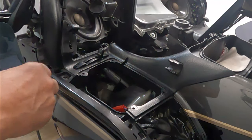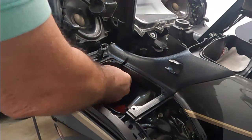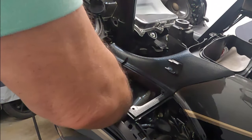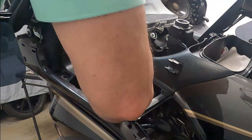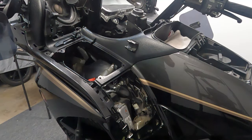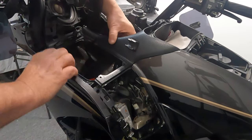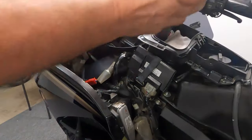We also need to remove the cable for the foot heater, which is down under here. It's very difficult to get a camera in there, so if you just remove it from the mounting piece and then slide the cable around to the front, you should be able to work it out of the retaining slot. Once that's free, then we can work on removing this the rest of the way. It should be very simple to lift and get it clear of all of the plastic pieces — get it out from underneath the radiator there, and then it just comes clean.